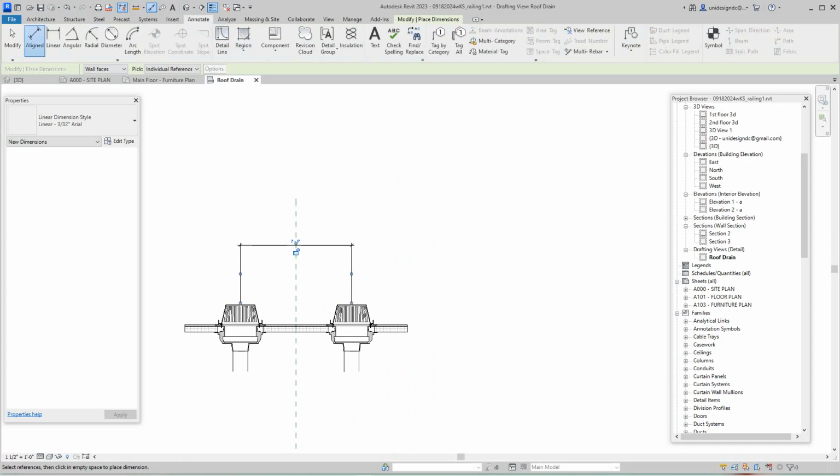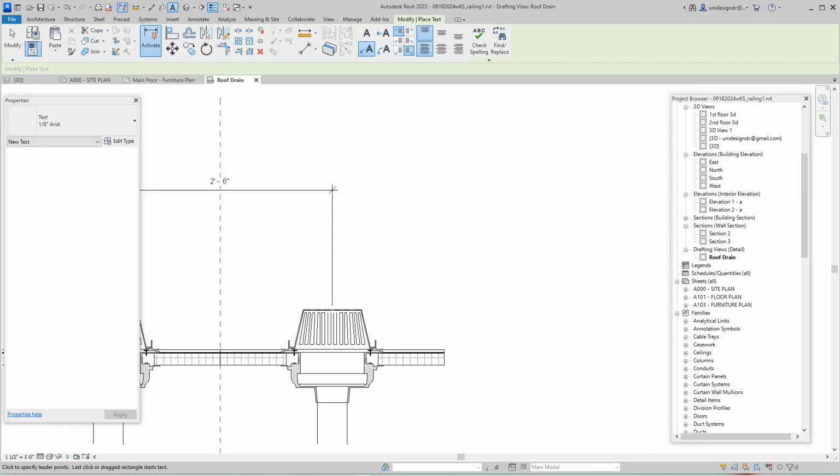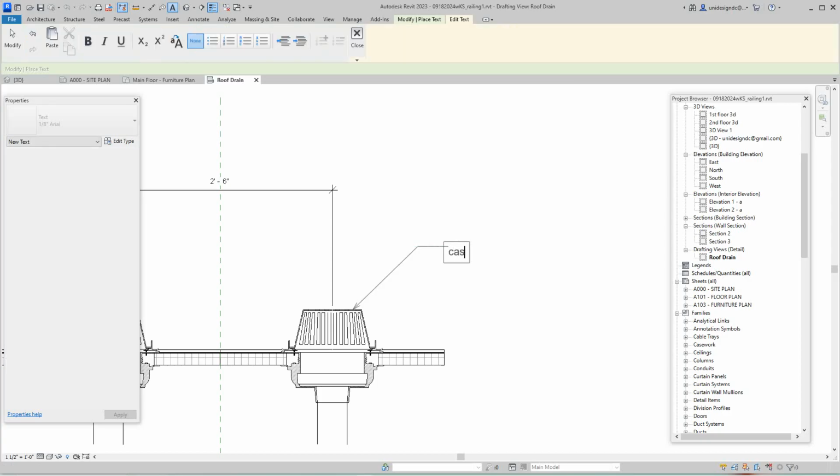So we go annotation. Go select text here. Place text, and we'll go here and say cast iron dome. And do caps here.